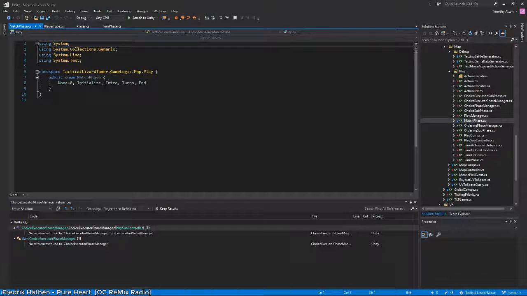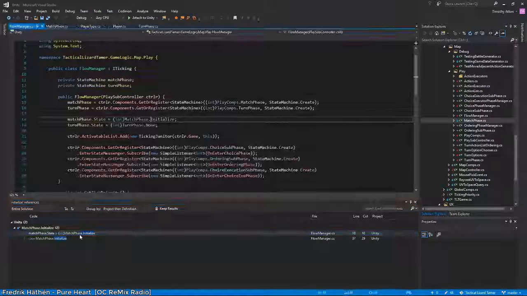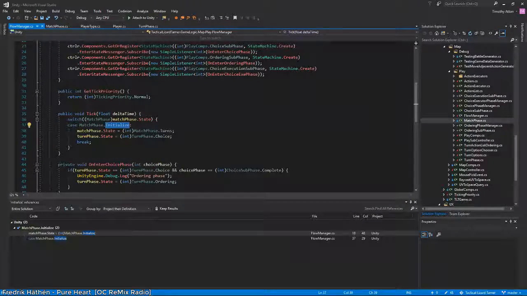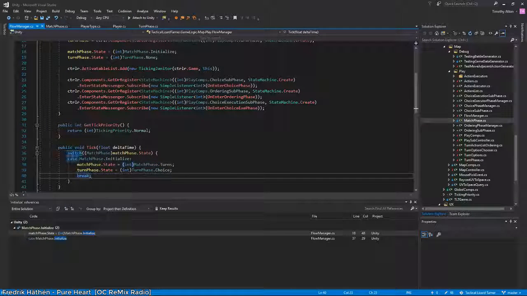Okay, so the match phase. Initialize. Alright, so it just immediately changes away from the initialize. But probably in the actual game we'd want to connect to the server. Okay. Or not connect to the server, but make sure everybody is ready.